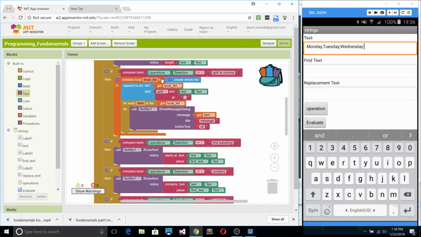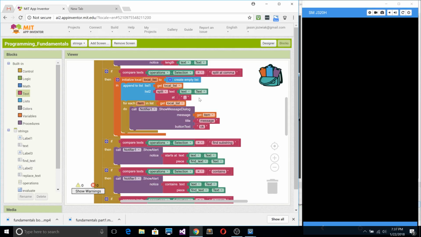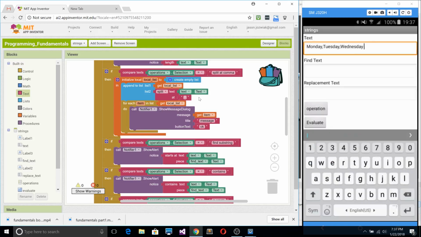it creates an empty list. We're going to go into lists in the next section, but it creates an empty list, and then it will append the days to the list after it splits out the texts at comma. So it says, for each comma, go down this string and give me the text that is in each comma, and then add it to a list, and then we're looping over this list and printing out that message onto the screen.